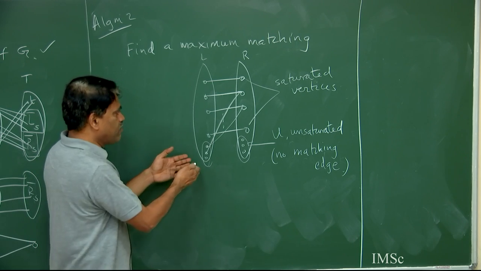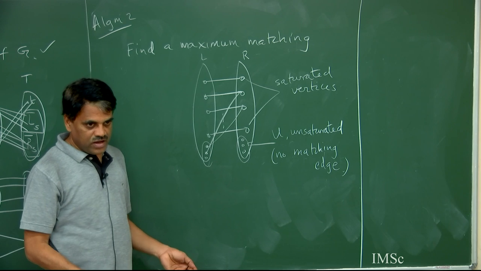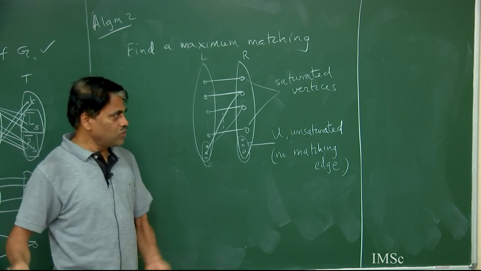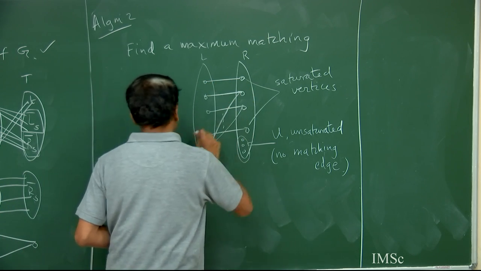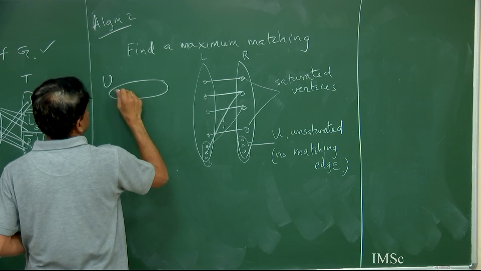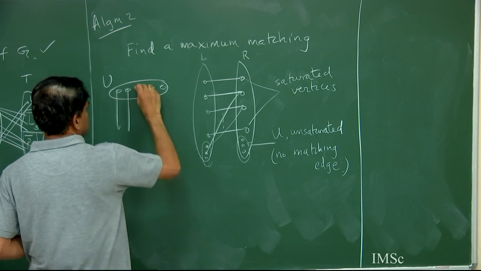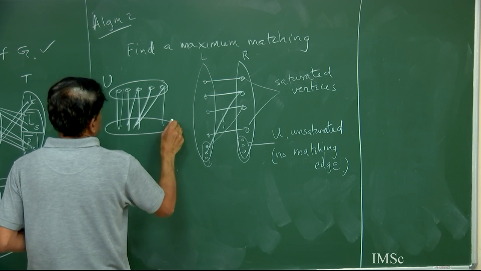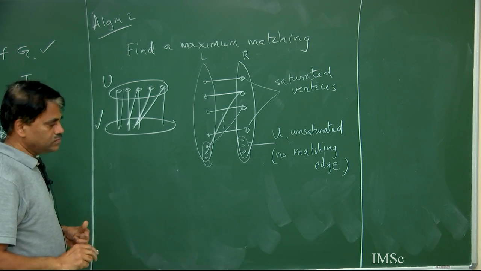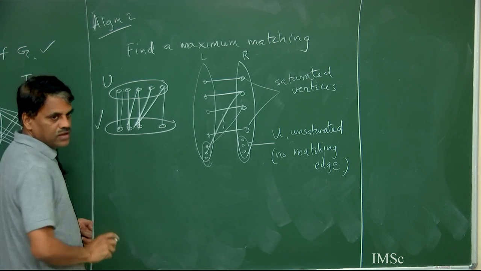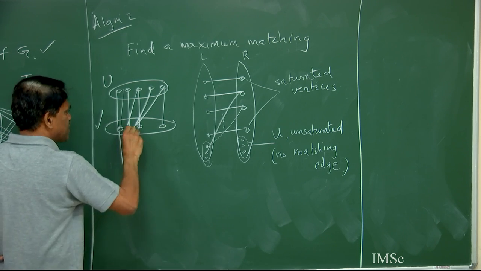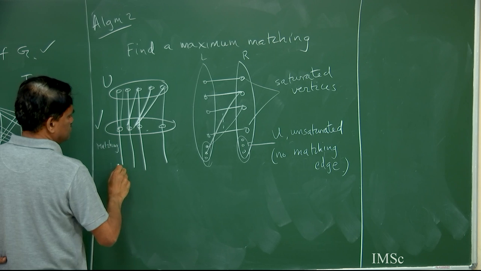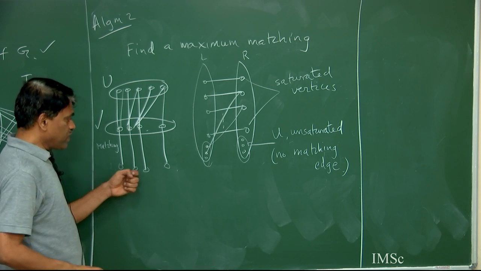Now I need to cover these edges for the vertex cover, and my goal is I'm going to pick vertices only from matched edges. So I naturally am forced to pick these. So I have these unsaturated vertices, and look at their neighbors, and pick these into the solution. They are all necessarily matched, right? So they have a matching edge. I am not going to pick these vertices into my solution.